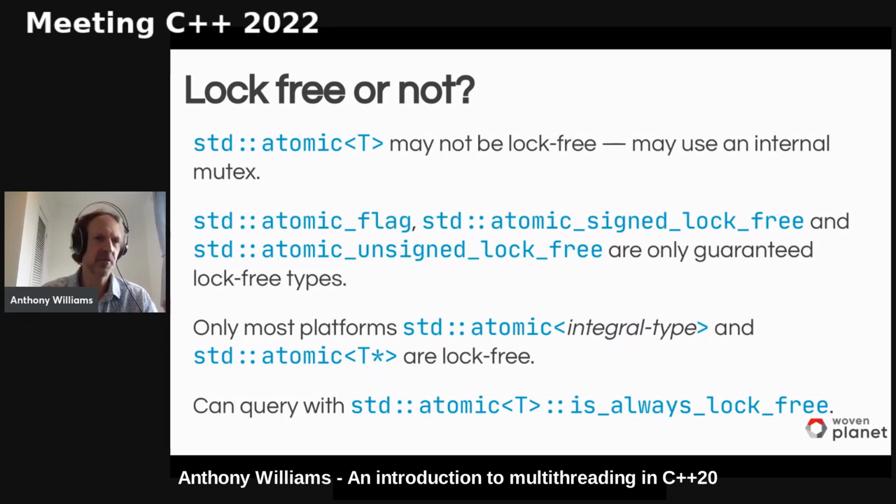It still might not be lock-free, even though it's atomic. It might use an internal mutex. We have 3 guaranteed types that are, but the integers sound good, but you don't know how big they are. Are they only 8-bit? Are they 32-bit? Maybe 64-bit? Who knows? So you need to be careful of that. You're better off just checking the is_always_lock_free flag for a given type. And then if you combine that with if constexpr, then you can do something else if you wanted it to be lock-free and it isn't, or you can just do an assert. But on most platforms, anything that's smaller than the pointer is probably lock-free.